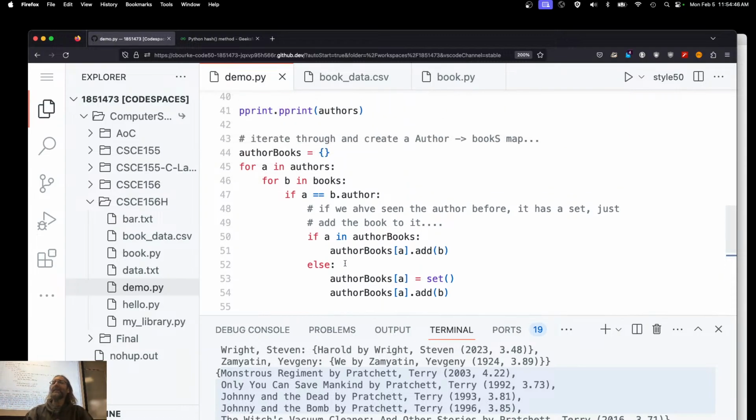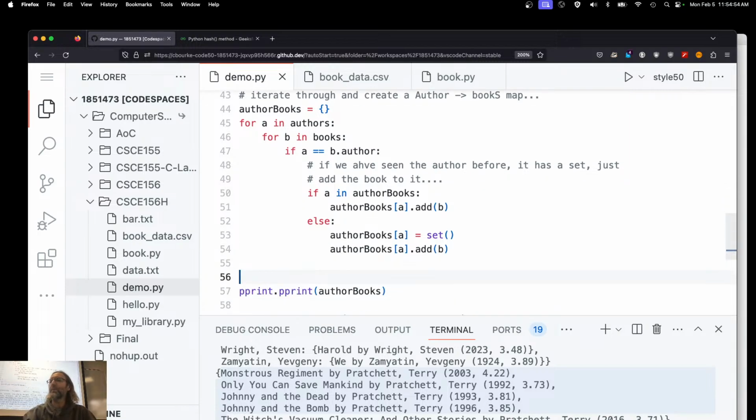Does that look like Python to you, though? Not to me, right? So how could we change this so that we're doing it in a more Pythonic way, right? I want a key value pair mapping, right? All right. What's my key going to be?